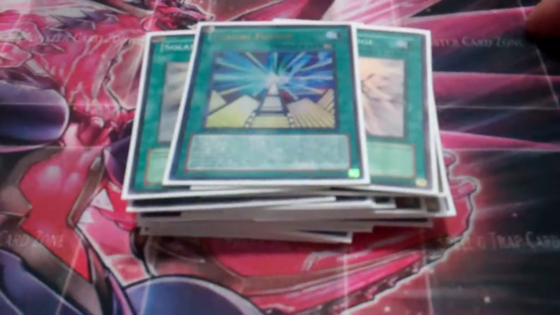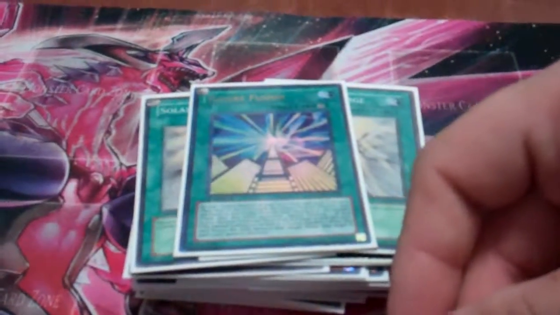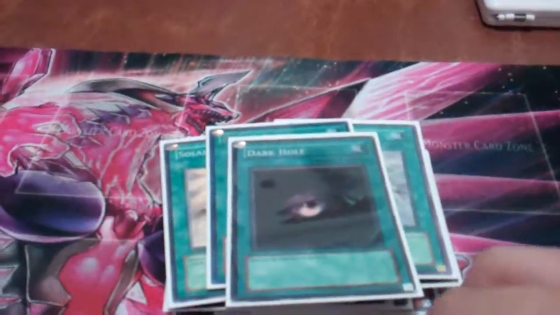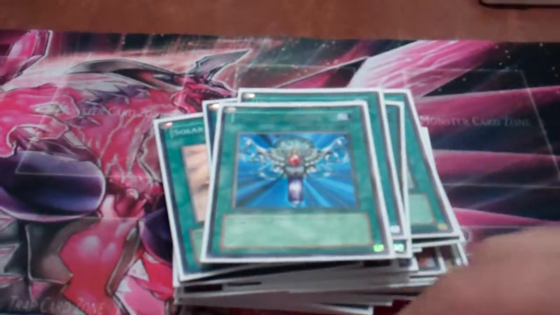Future Fusion, because it's Future Fusion, it's a boss. Anybody that doesn't run it in Dragons is stupid. I don't care if they won a YCS, they're stupid. Dark Hole, because it's Dark Hole. Heavy Storm, because it's Heavy Storm. Monster Reborn, because it's Monster Reborn.